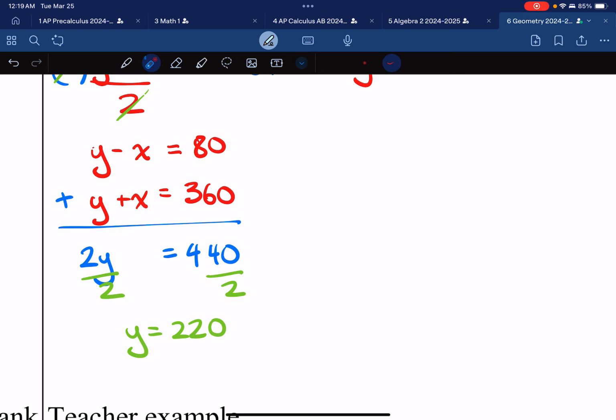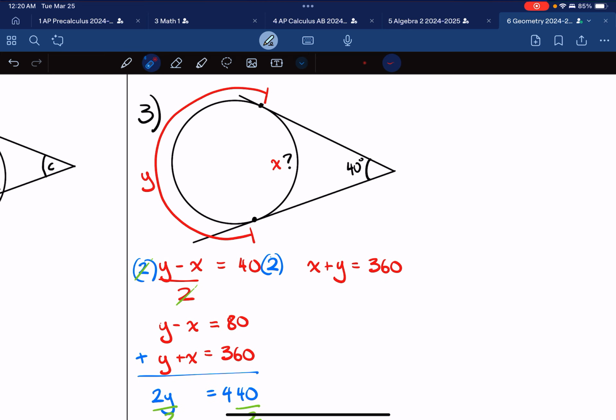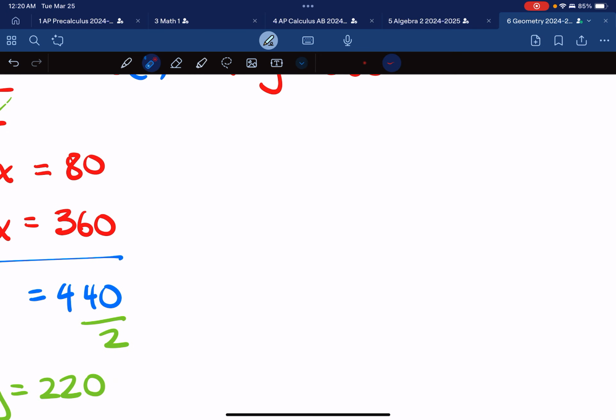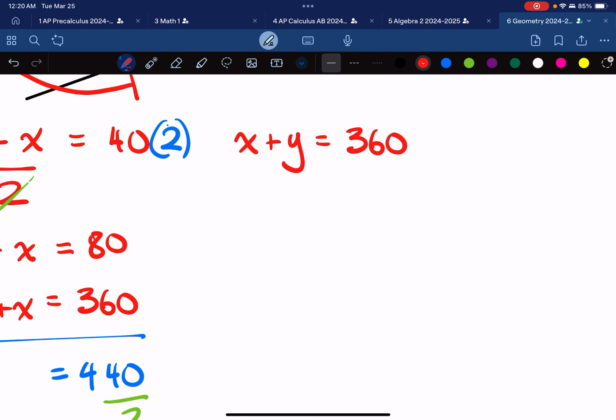Now here's a problem. Where are we trying to solve for y? I mean, y is this length over here. We're trying to solve for this question mark, which is technically x, which means I need to resubstitute y equals 220, either into this y right here or this y right here. It doesn't really matter to me. I'm just going to do that one because there's more room over there. So I can come over here and say, okay, well, this is now x plus 220, and that's going to be equal to 360.